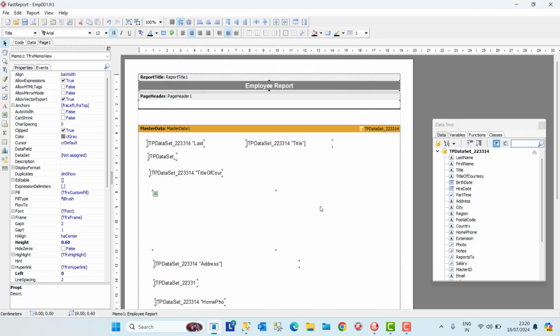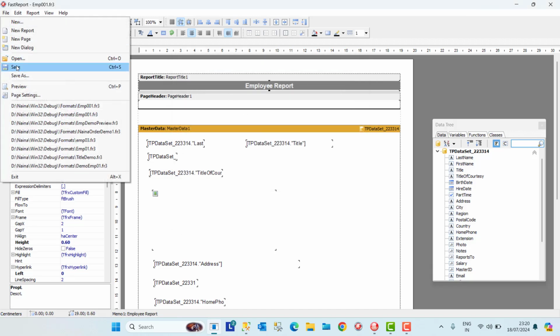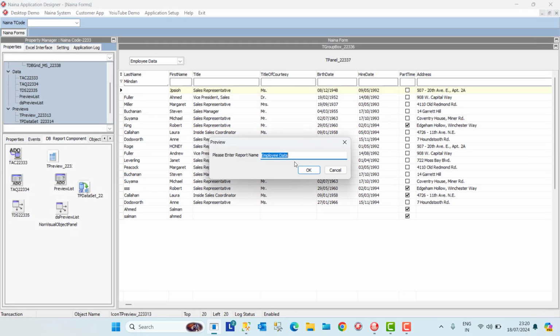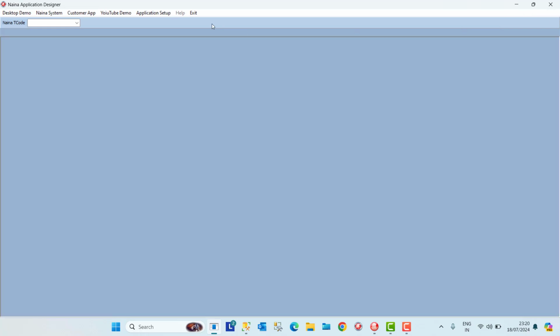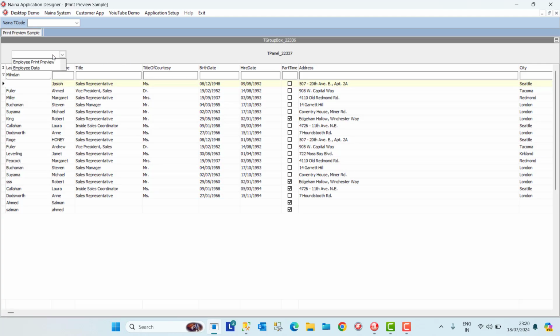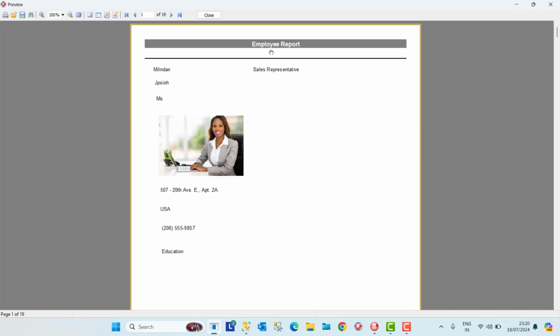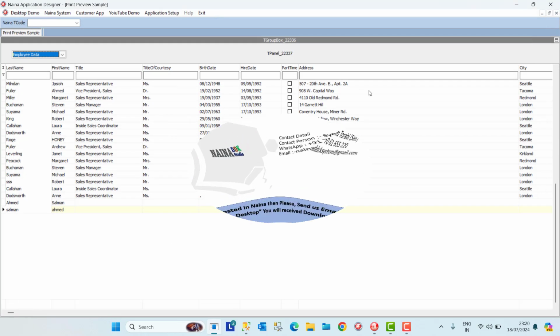Basically we are now making a change. So we can go and save it and exit, and we need to keep the same name. So save it. Now once you go back, you can see the data saved here, employee data, and the employee report is there. So making the changes is also just a few clicks of the mouse. Your changes are done and updated in the application, and you don't need to write any code or anything.